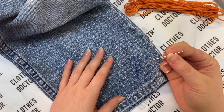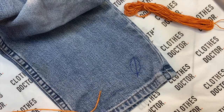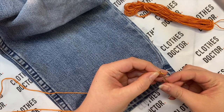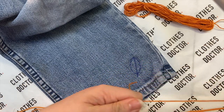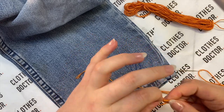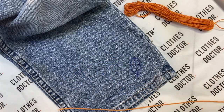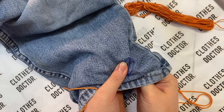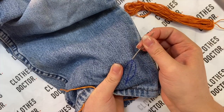So Ellie's going to start by threading her embroidery silk. Now there's 6 strands of this all together, so we're going to use it with all 6 strands just so that it jumps out and shows up nicely. Again, we're going to knot the end. And Ellie will go from the inside of the jeans to keep the knot hidden. Now she's starting at the top point of the leaf.